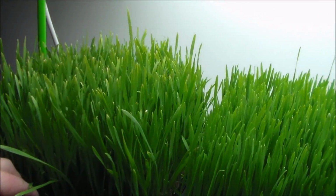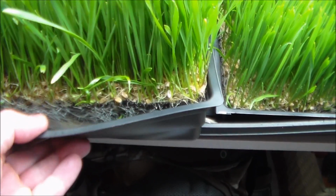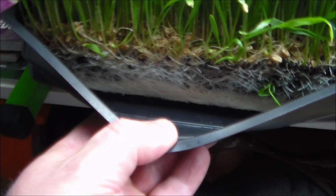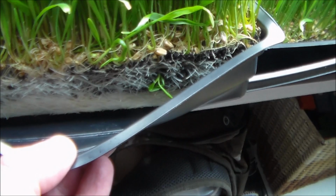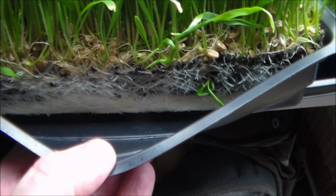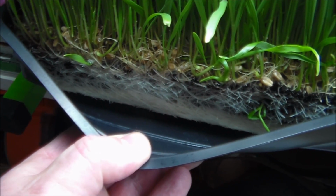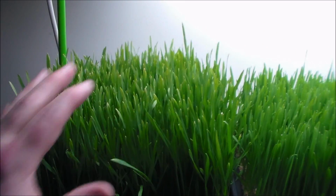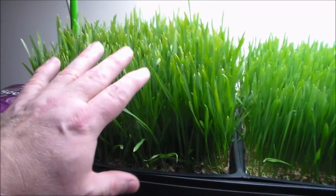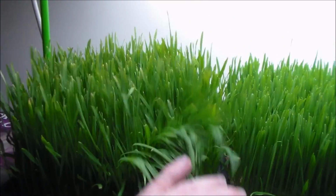So one other thing I want to show you, if I can get a good shot, is how these grow as far as the grass, or the roots I should say. You can see there, 1 inch of soil, but it's really filled in and covered, really covered, root bound the bottom of that tray, which is fine. You typically wouldn't want that for, let's say tomatoes or something like that. That root bound condition is not what you're going for. But with wheatgrass, the fact that you only got them in here for about 2 weeks time frame, the fact that they're root bound, it does not obviously matter for what you're going to be doing with these.